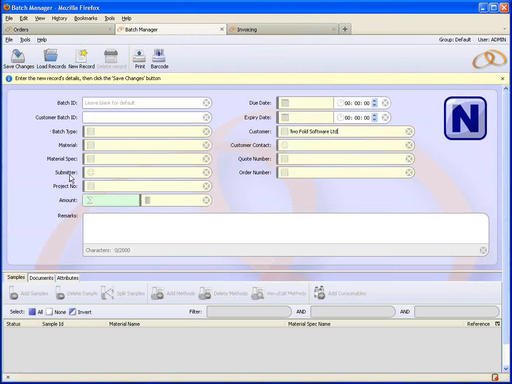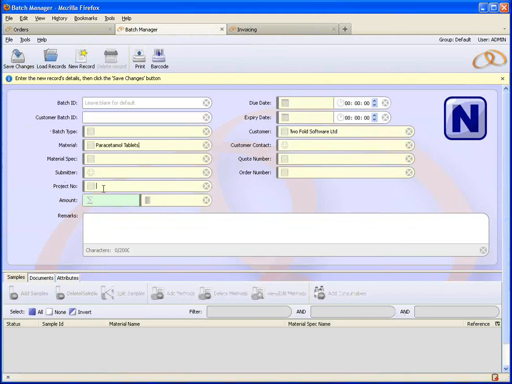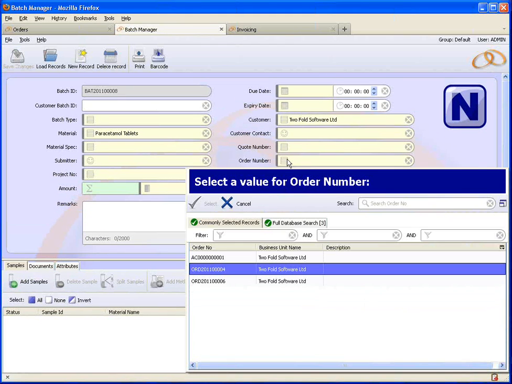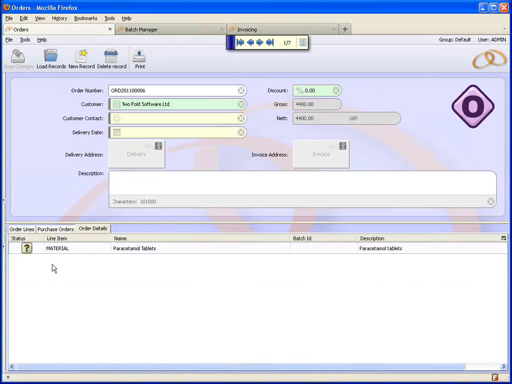So if I click on material paracetamol tablets, save changes, I can look up all the orders which are status O, and I've forgotten what the order number was, 6. Where was I? Batch manager. 6. Save changes. In the orders, it then associates that.